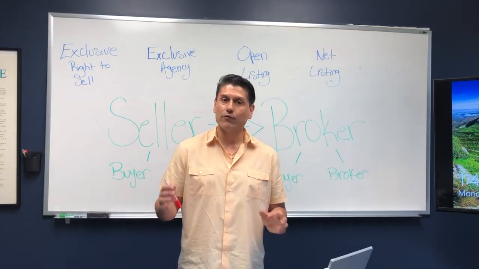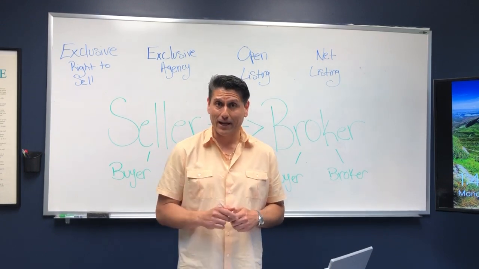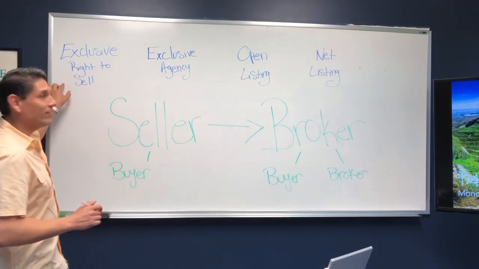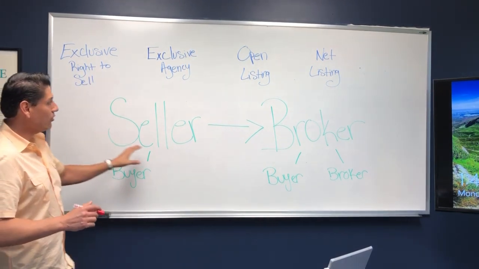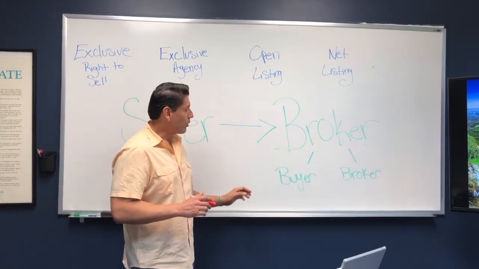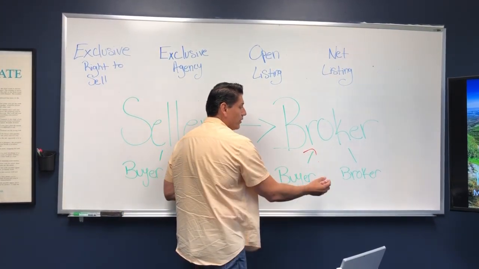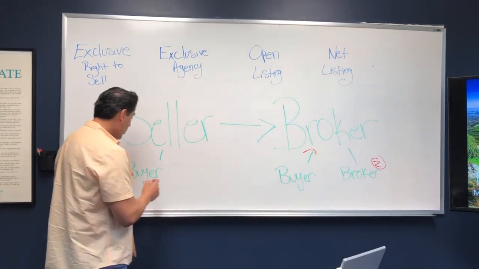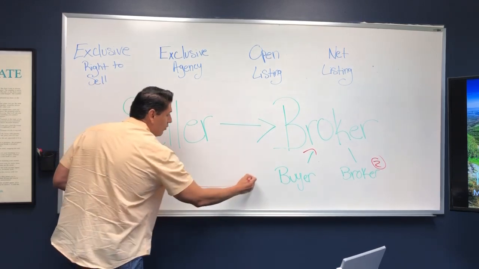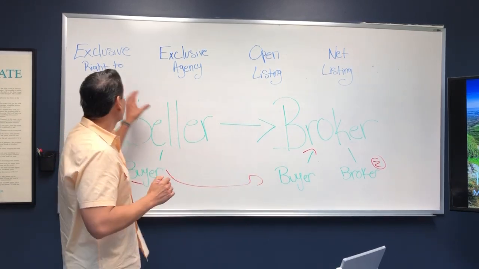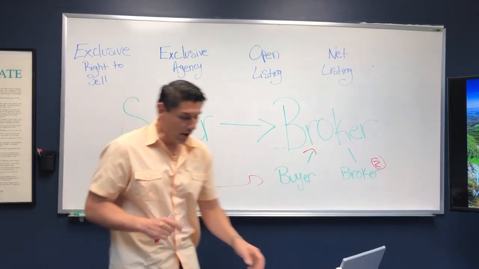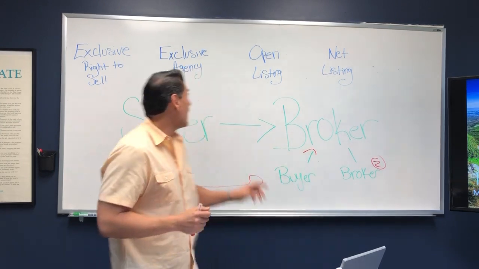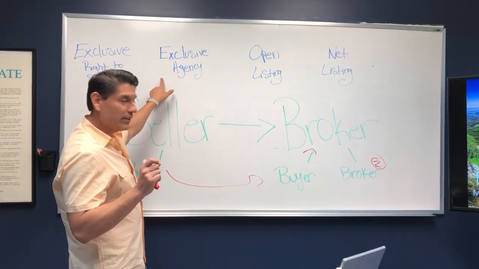This is where we have to understand the four listing agreement types for the state exam. So the first one I want you to be comfortable with is an exclusive right to sell. That's where the seller hires the broker, and the broker is going to get paid if they find the buyer, or if another broker from another office brings the buyer, or if the seller finds the buyer, it still has to go through the broker in an exclusive right to sell. However, in this question, they're saying Broker Smith signed an exclusive agency. There's a slight difference here.